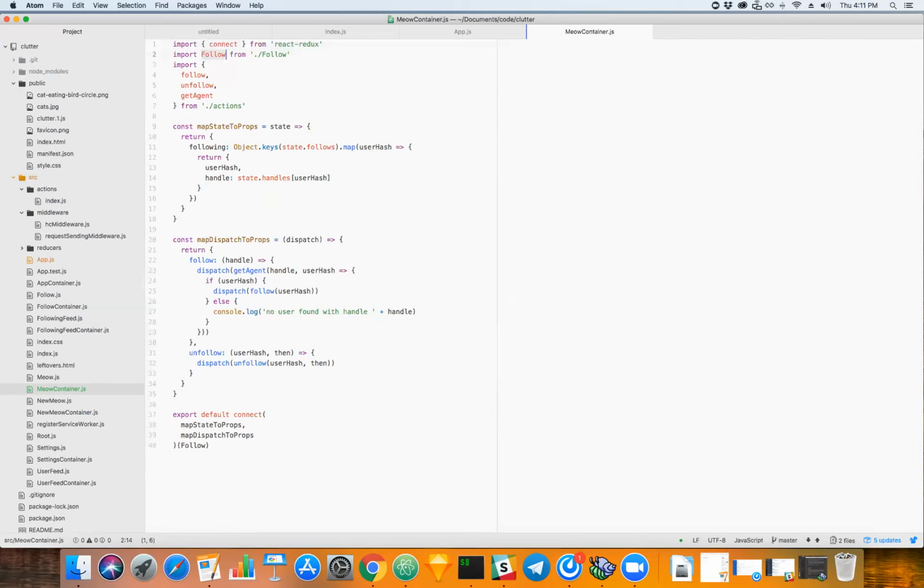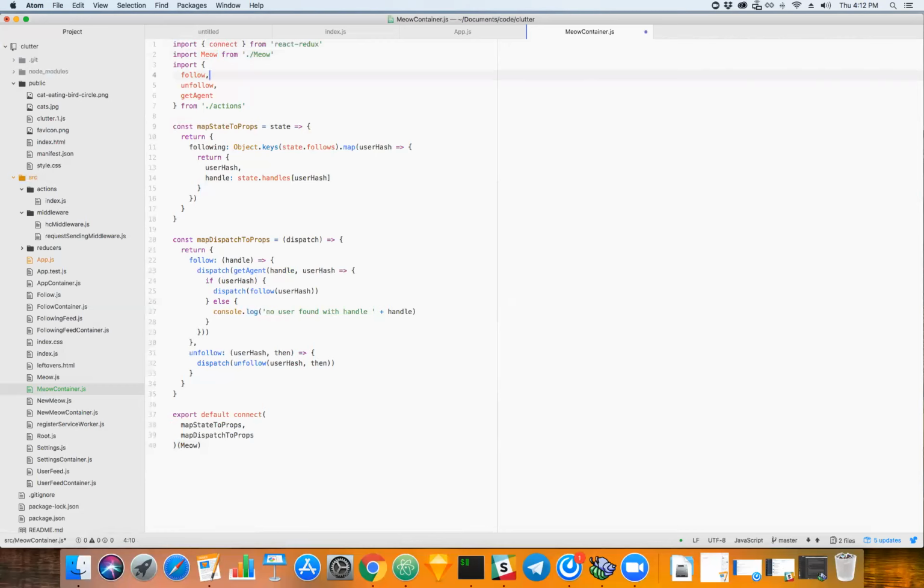The first thing we could modify is the particular component which this wraps. That's the import follow from follow, and also the very last line, line 40, where we wrap this particular component. We could just change this to meow, because I think that's all we're going to wrap here.